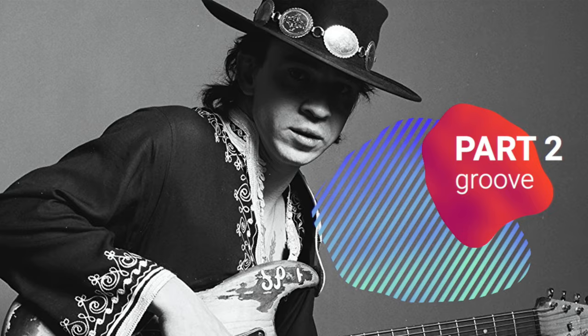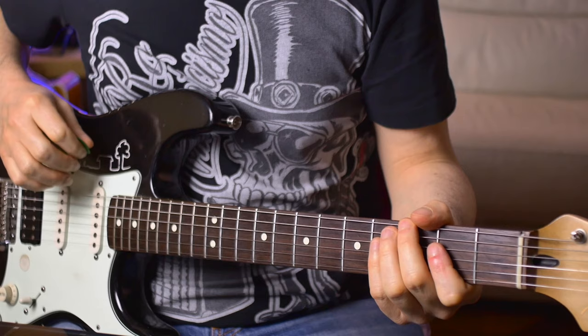Now we get into the basic groove of the song, that, as said, is played on open strings on the upstroke and mute or play whatever notes come on the downbeat downstroke. Now that we are adding notes, you want to be very careful to mute all the strings that you don't want to sound, like this.